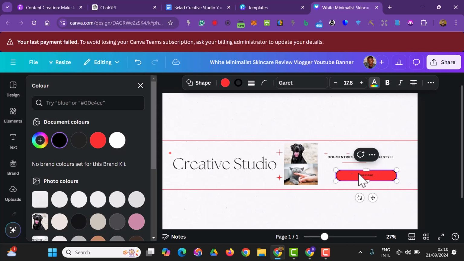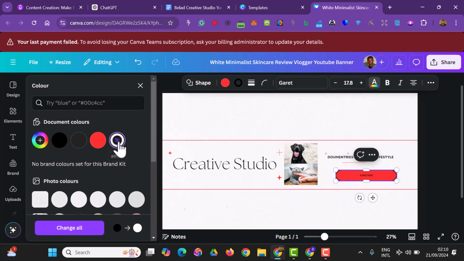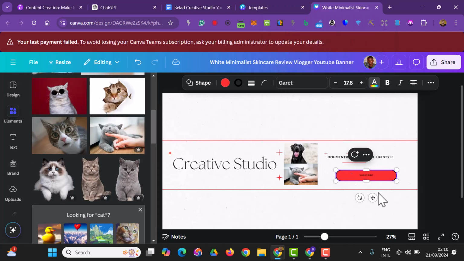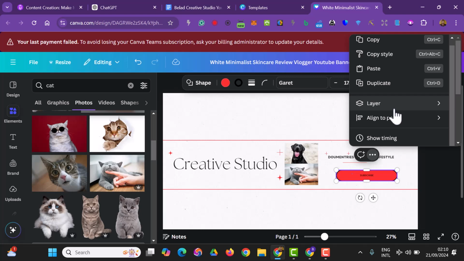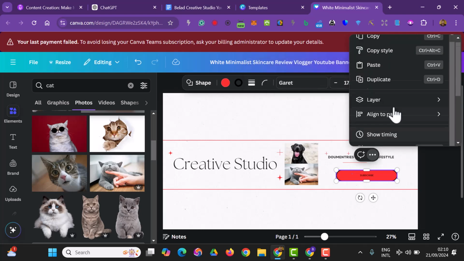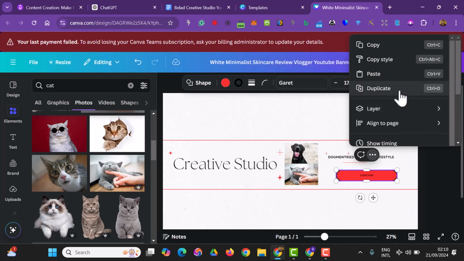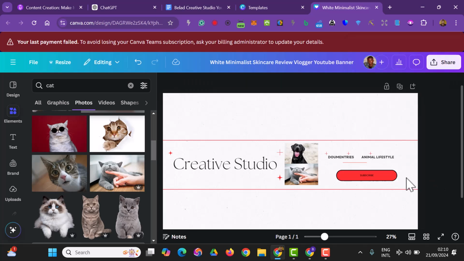So let me highlight this white. Okay, so I have white. No, why is it not working that way? So let me see. I think it's grouped together. So let's see what we have here. We have it grouped. That's the most important thing. No, it's not grouped. So let me just leave this.